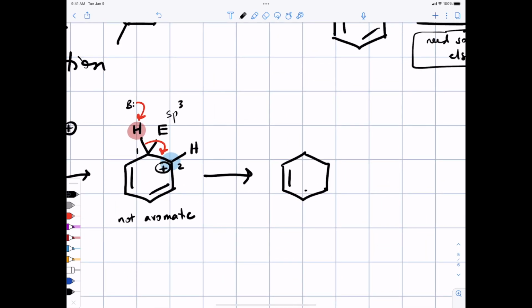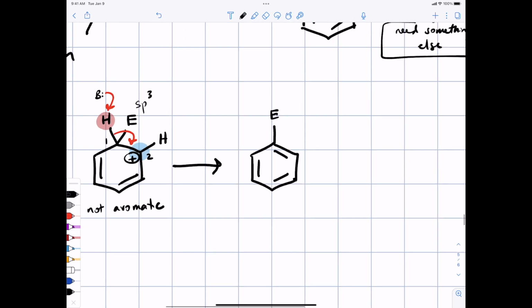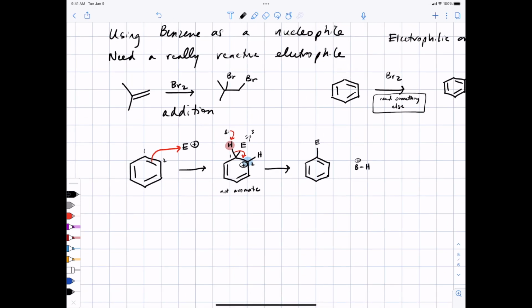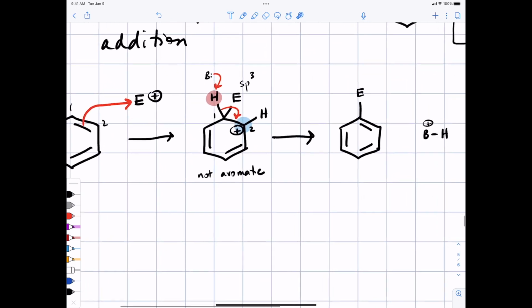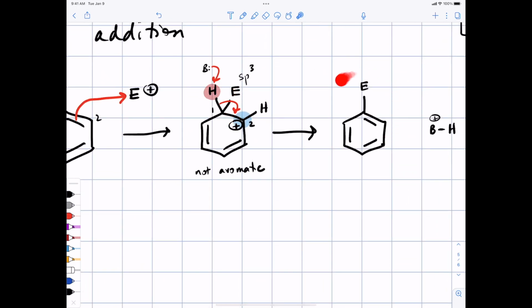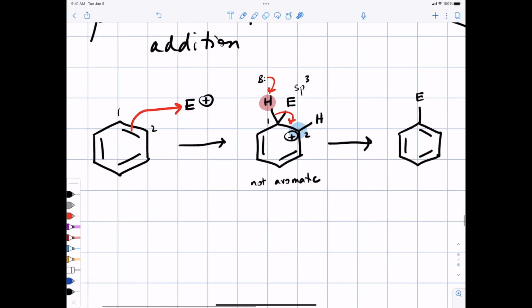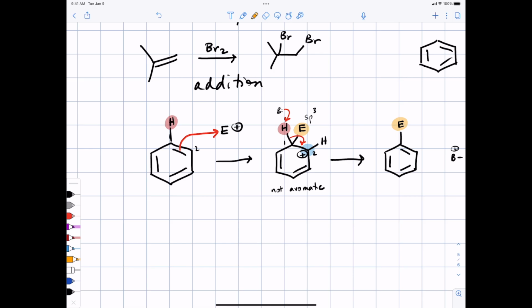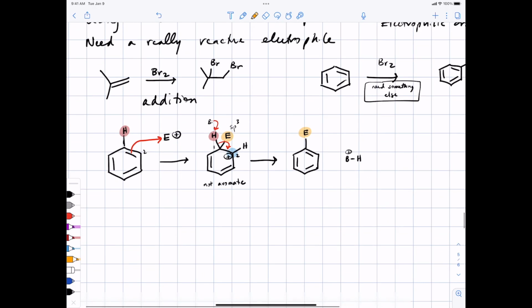We're going to do a lot of different reactions in this chapter. They are all going to involve that basic mechanism. Add the electrophile, generate this intermediate that is not aromatic, then remove the proton and get the substitution product. In doing this, we have basically swapped out our electrophile for our proton. And so that's where we get the idea of a substitution reaction. Okay? Let me show you a specific example of this.